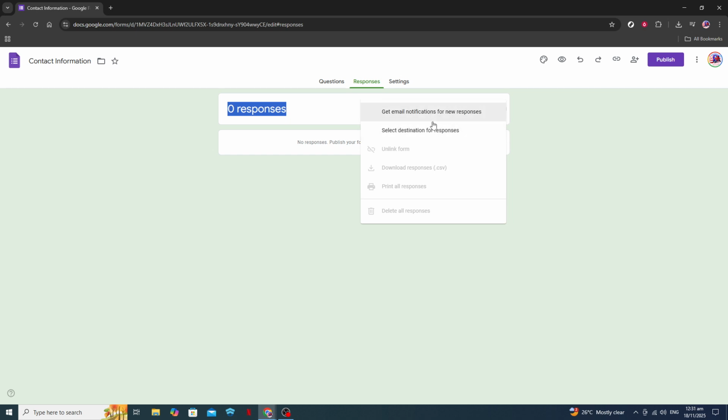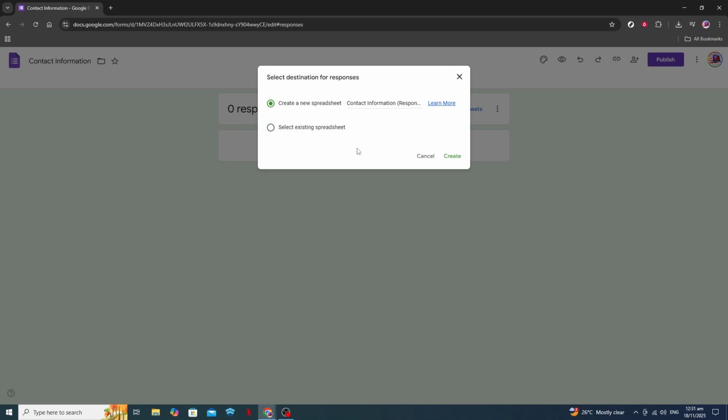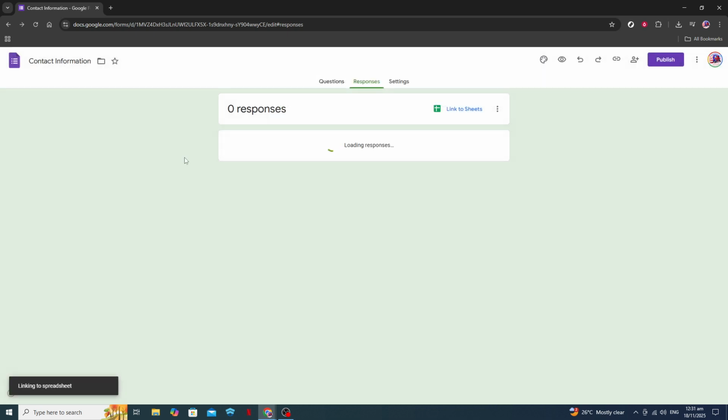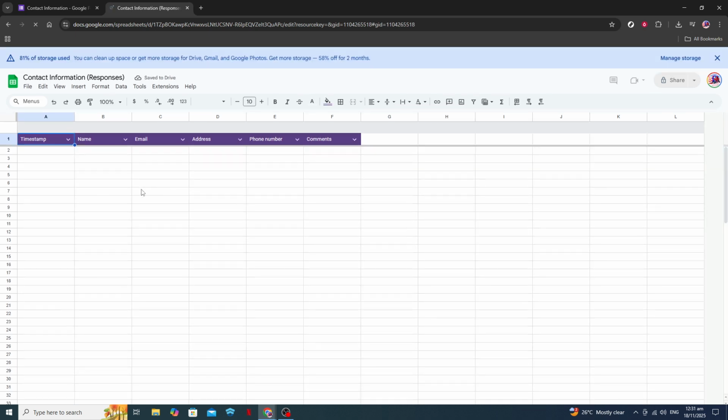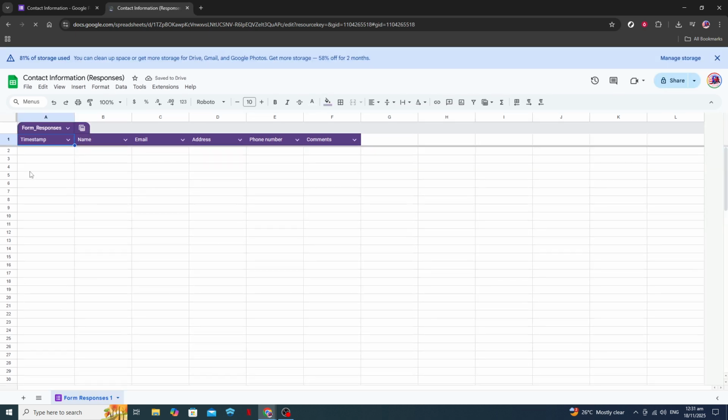Once you've found the response, it's important to note that you may not directly edit it within Google Forms. To make changes, consider downloading the responses into a Google Sheet by clicking on the green Sheets icon. This will export all your form responses to a Google Sheet, where you can easily make necessary edits. Remember, Google Forms is primarily a data collection tool, so for any edits or modifications, using Google Sheets is the way to go.